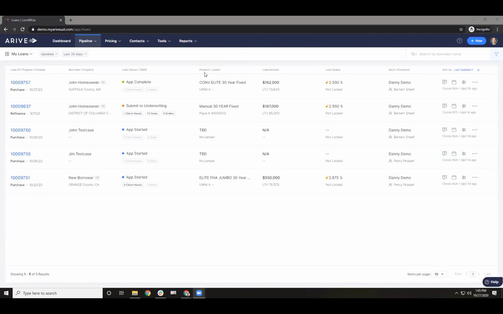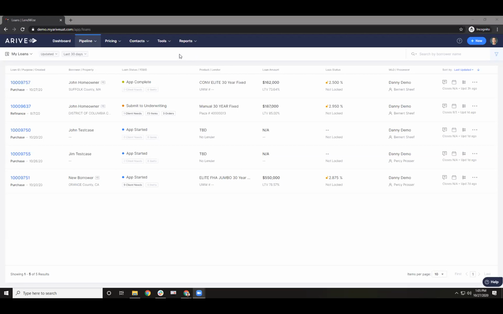All right, so first up, I want to go over some of the basic functionality around AUS: how you get it set up initially so you can actually utilize it, some basic troubleshooting techniques that you may need to utilize, because running DO is not a perfect world by any stretch of the imagination, and what those results look like and where to find them within a loan file.